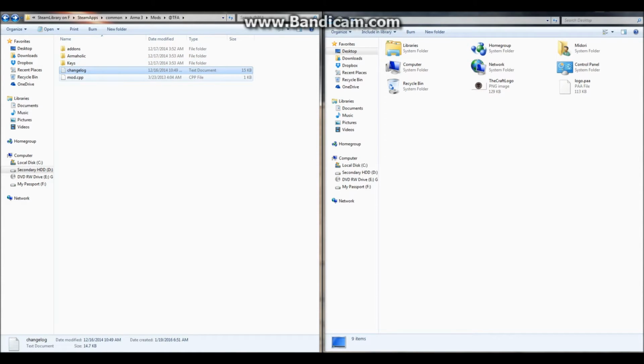Changelogs are important to have. This is good documentation. You really should have good documentation. We'll go over documentation later. And the mod.cpp is the information for your mod. This is really where you put all the information for your mod, including where to find the icon. But we'll go over that later.